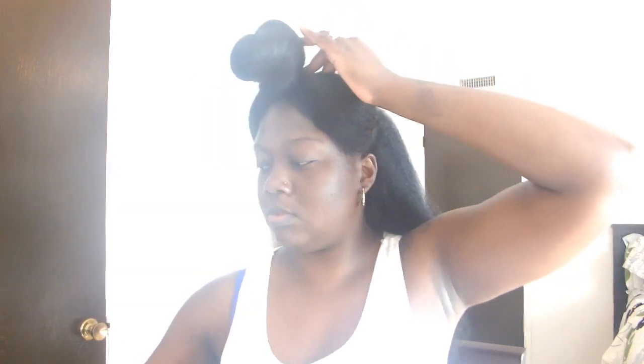So I'm starting off with freshly washed, deep conditioned, blow dried hair. And I'm going to section my hair into two sections, the front half and the back half. So once I have the top section put away, I'm going to focus on the back, and I'm going to divide that into another section and then put one side away and then focus on one side at a time.